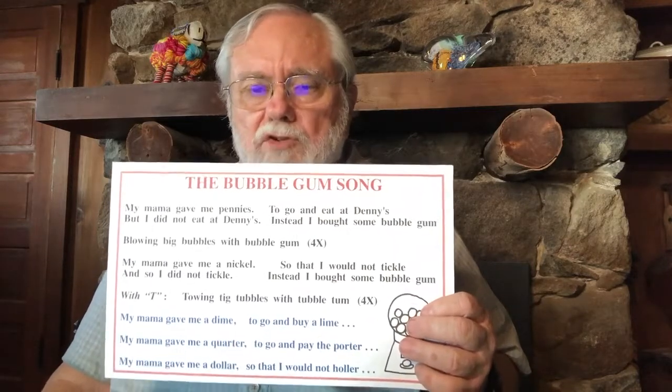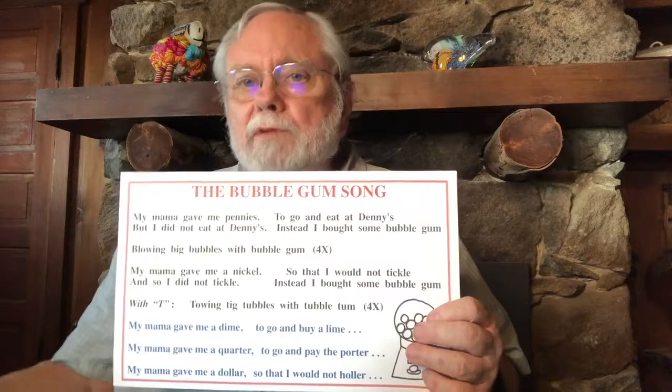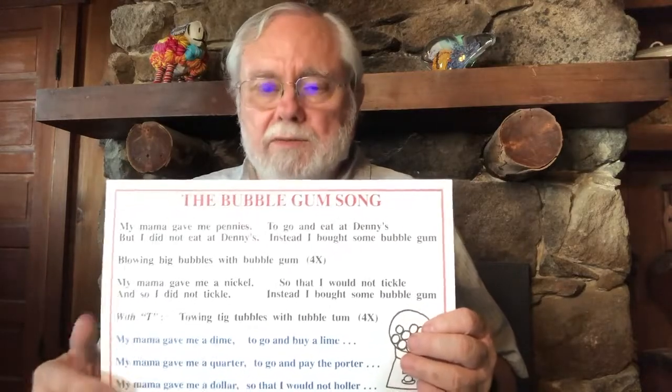So when you teach this way, you're not only teaching the children who are in your classroom, or if you're doing this at home, you're not just teaching the child you're doing it with, but older or younger brothers or sisters probably looking over the shoulders and picking up at the same time, because it's very playful, much like the jump rope rhymes and things of old. So this song sounds like this on our recording.